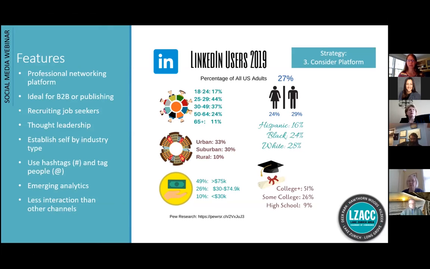It's gotten better at tracking analytics, and it now uses hashtags and @signs. So you can tag people. When you put the @sign in front of someone's name that you're connected to, it'll populate their name and let them know that you just posted about them. And there's a little less interaction than some of the other channels, but it really does serve its purpose in terms of being a business-to-business platform.